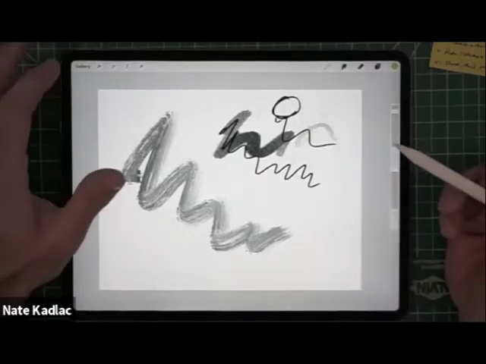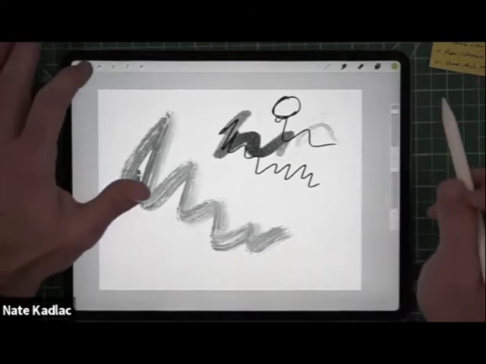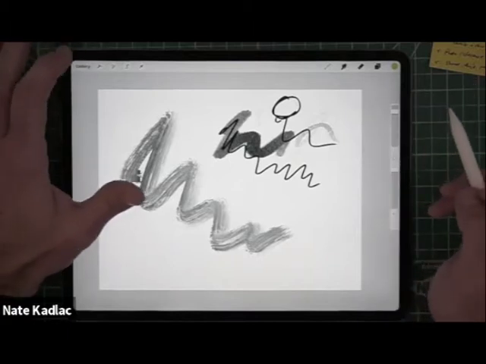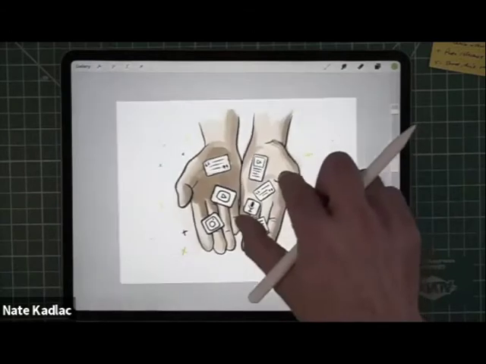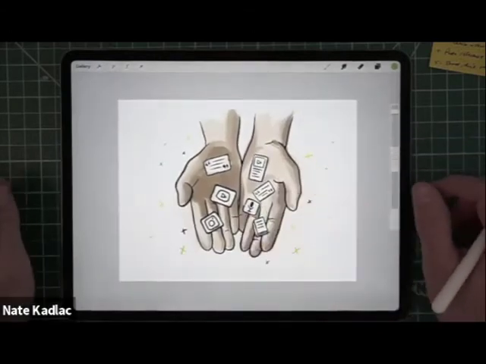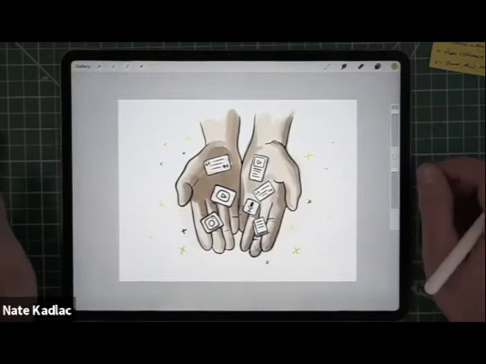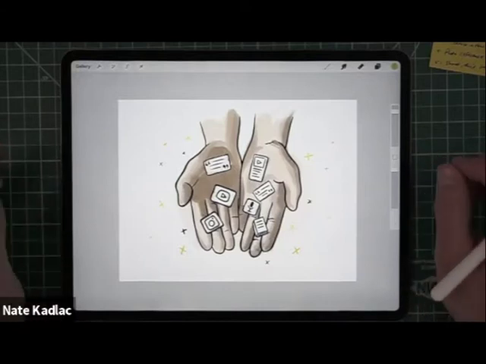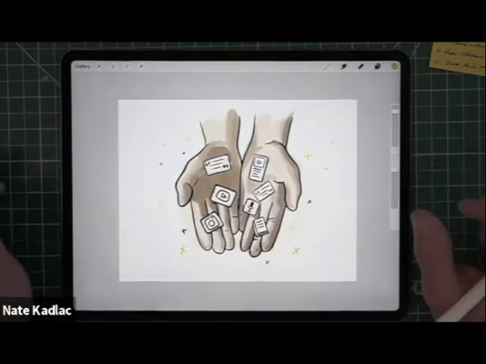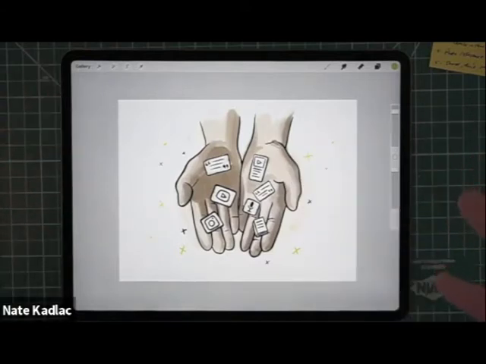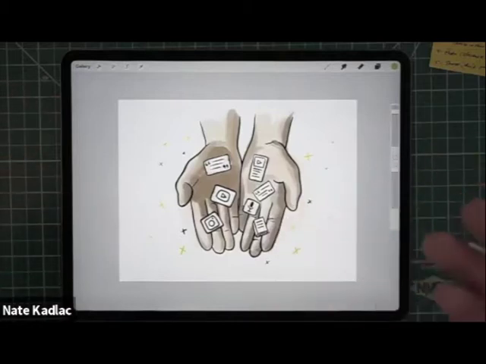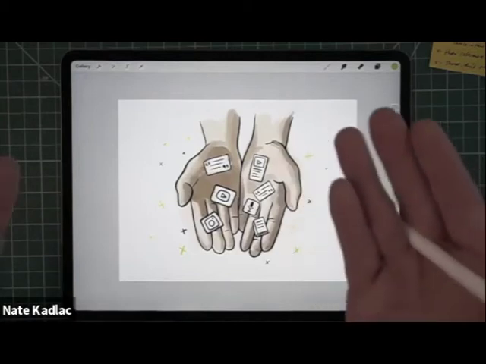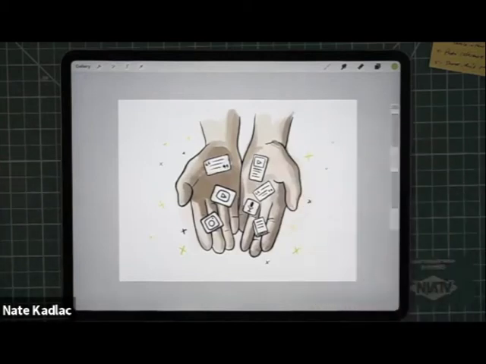I think what I'll do next, if there's no questions, is recreate one of the illustrations that I did recently. I did this article called Marie Kondo Your Creative Life. This is a more complex image, but what's interesting is how simple it can be. I knew the header area of my article was about curating all of your digital inputs. I had this idea of how to show hands, but I'm not a great illustrator. I'm not going to just reference an image in my mind and draw hands.